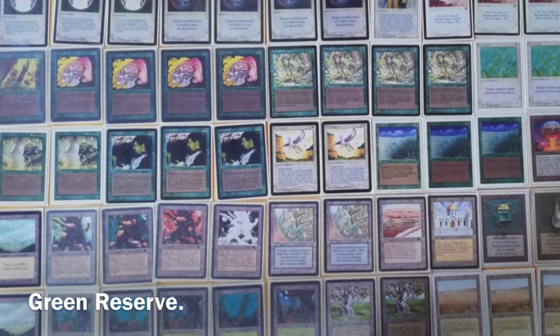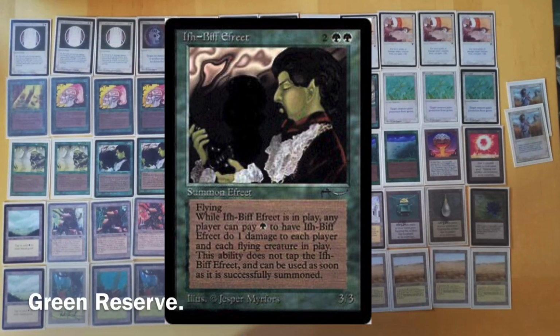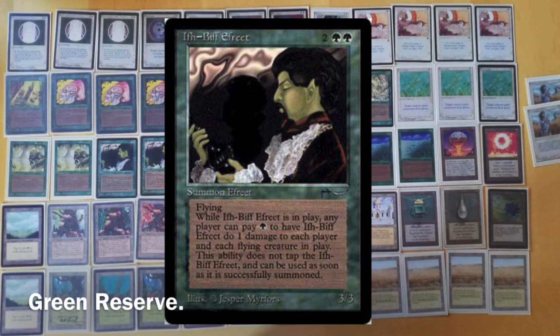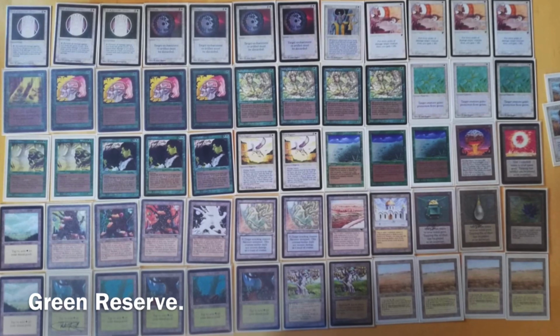Same with the Ifh-Bíff Efreet, it can be used to, you can pump green mana into it, and it'll do damage to itself and all flying creatures and all players in the game. And with an active Spirit Link on it, you'll heal up for each target and for each point of damage you do this with. So that's pretty brutal.